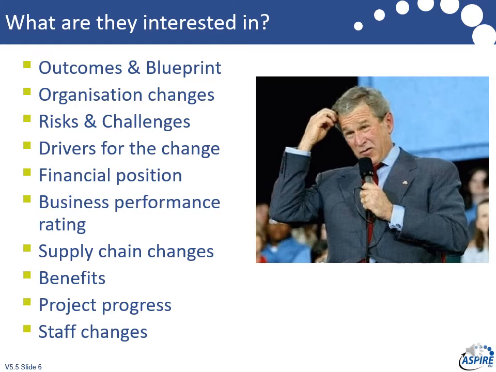And don't forget, when we're talking about benefits, there's winners and losers. So are they winners or are they going to be losers? And then we can look at the project. They might be interested in the project process. Is it happening on time? Is it running late? Does it affect them? And of course, most of all, staff changes and restructuring. They all want to know about that. If it affects them, it might affect their friends. So these are the kind of areas that people might be interested in.